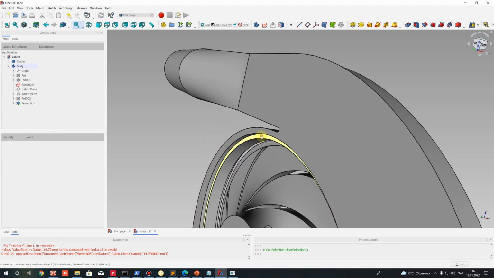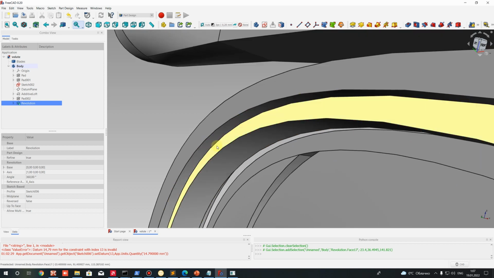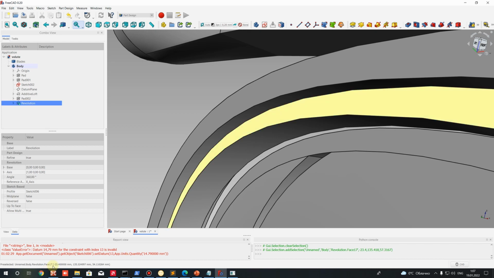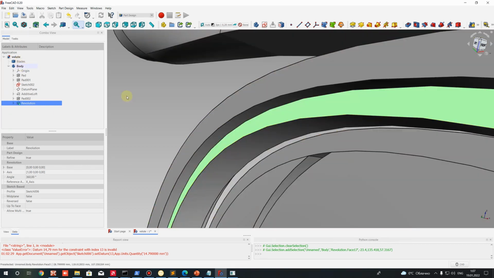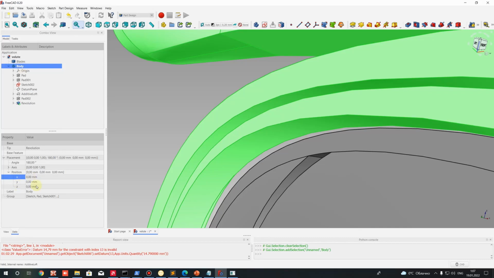Okay, and for this line we have minus 23.4. And let's change the position for this surface, 3.4 in the next direction.